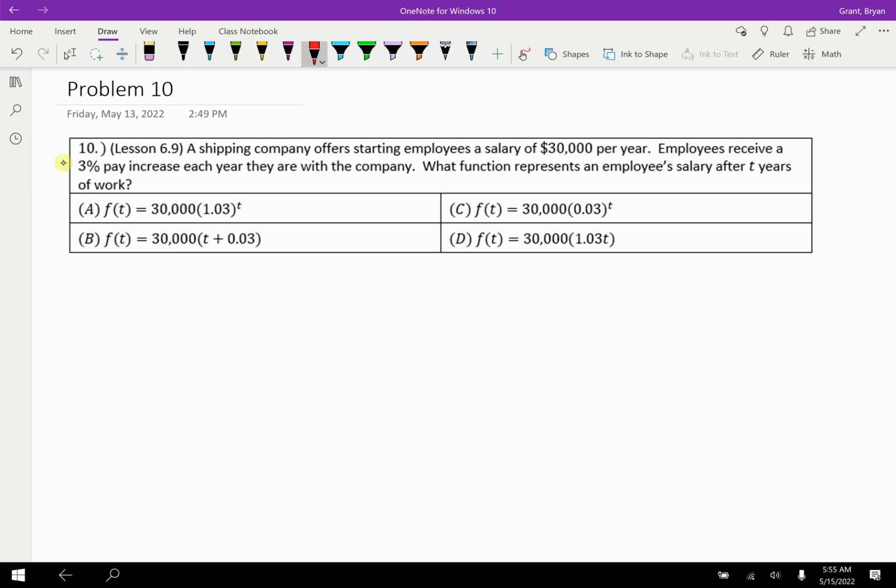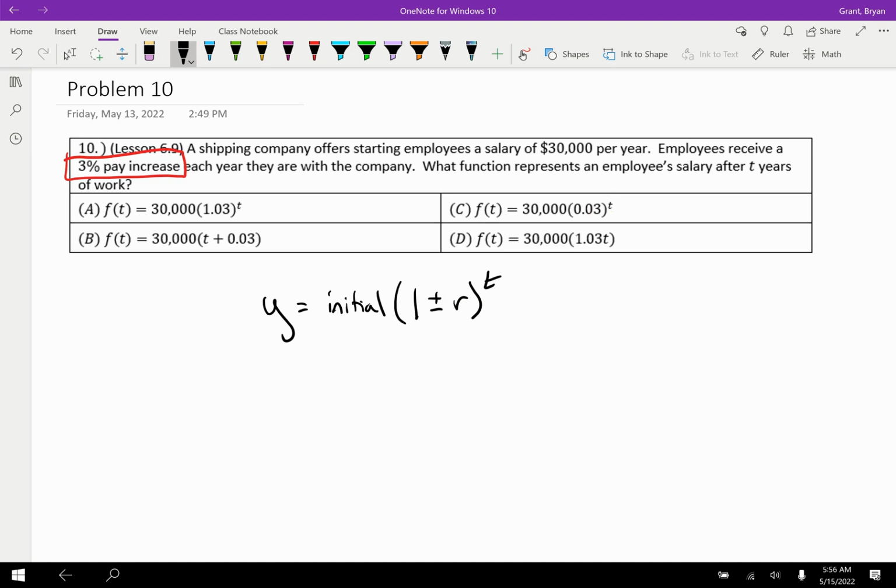Anytime we see percentages, percentages are going to increase exponentially. It's 3% of 3% of 3% of 3%, so it takes into account the raises from the previous years. And anytime you're doing something over and over again with multiplication, it's got to be exponential. So the way we set this up is we have our initial value, a, times 1 plus or minus r, to the t power.